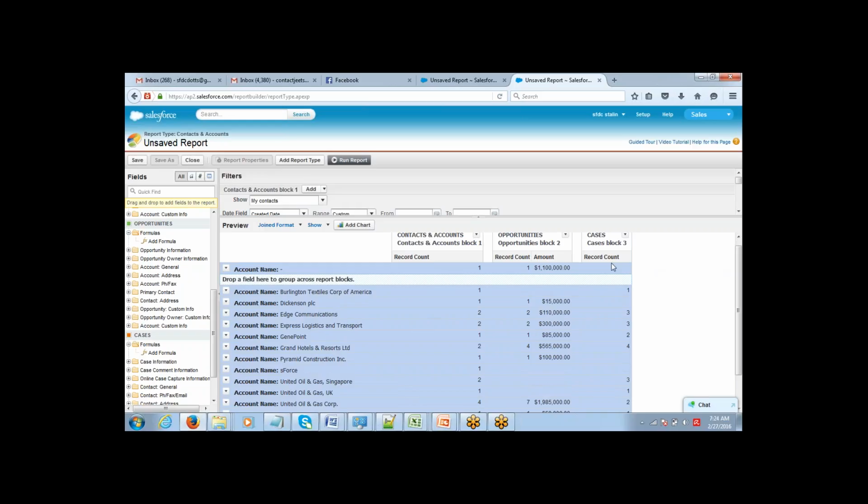It was not possible through one report type, but what we have done is combine three report types. And as I said, whenever you are creating a joint report, you have to have one side of the report common. In all these three report types, account is common. Got it? Let me know if you have any questions or doubts here.